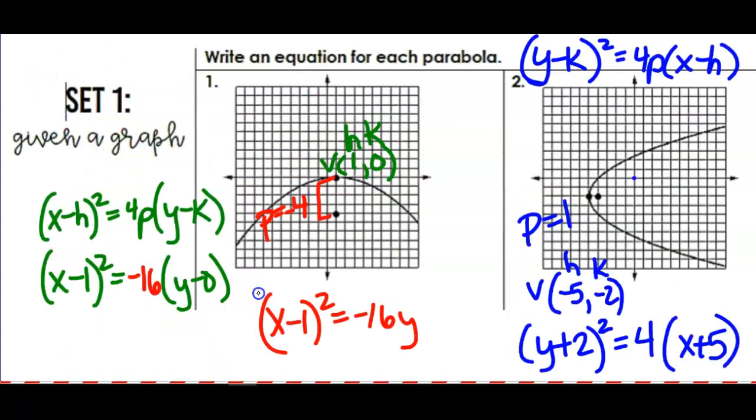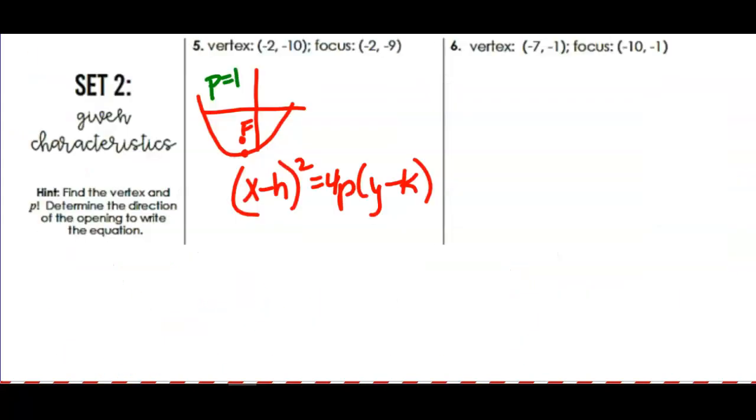So what you would do is you would say this is H, this is K, and this is H comma K plus P. So if K is -10 and K plus P is -9, okay, then you would add 10 over here and get P as 1. Which I understood from my picture.